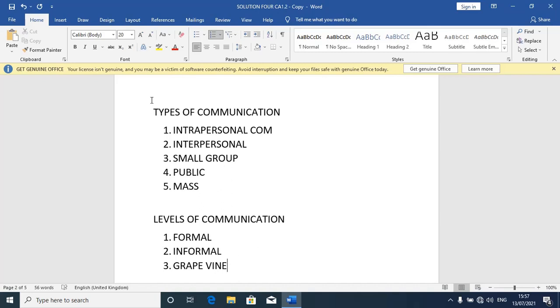The other view carried around the grapevine is that managers should not run away from it. They should actually be part of the grapevine, because you can use those small groupings within the organization, and the gossips that go around, to the advantage of the organization. So it depends. You can use it to gather information for management, or you can use it to spread information to the rest of the individuals in an organization.